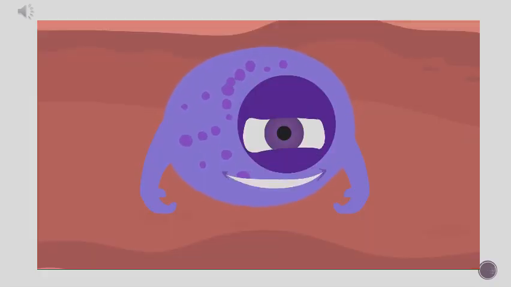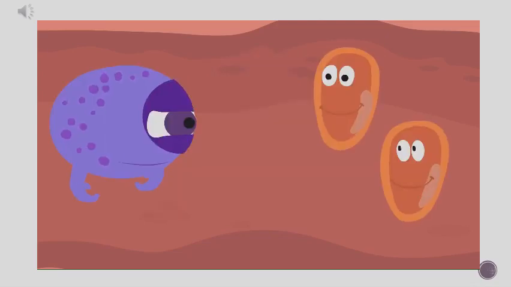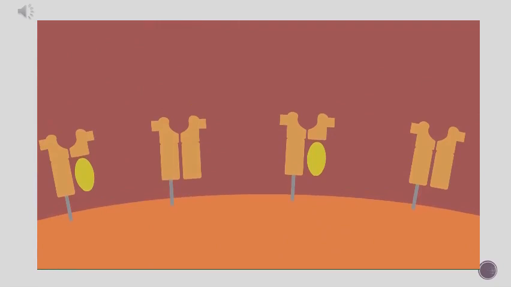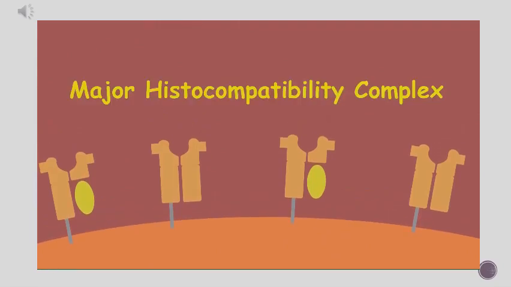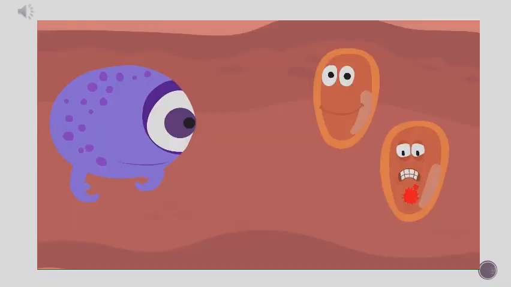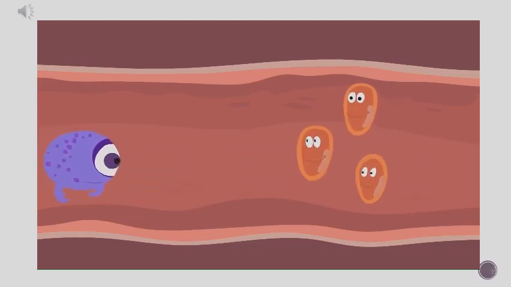Beyond that, we also have the natural killer cells. These cells can efficiently detect when our own cells have gone rogue, or are infected with, say, a virus. NKCs detect a protein produced by normal cells called the major histocompatibility complex, or MHC. Basically, whenever a cell isn't normal, it stops producing this protein. The NKCs move around constantly, checking our cells for this type of deficiency. And when they find an abnormal cell, they simply bind to it, release chemicals, and destroy it.